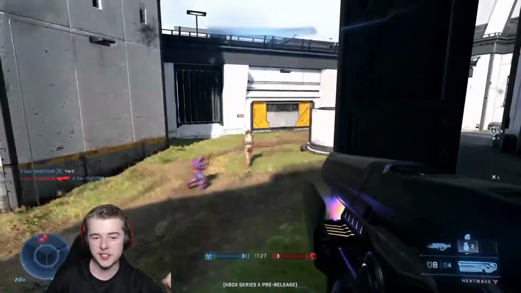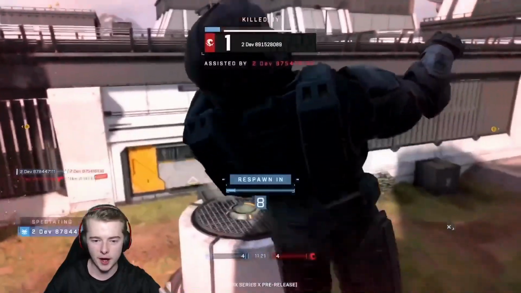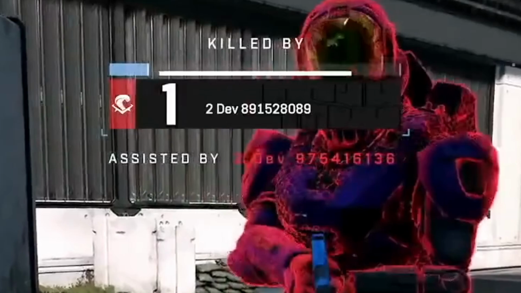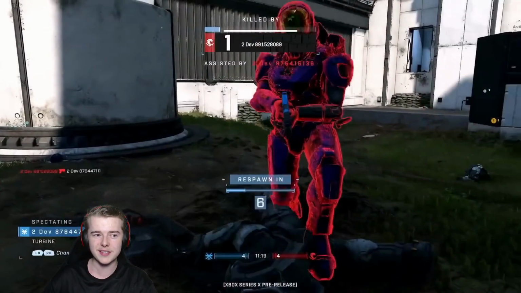So the very first thing I want to talk about is something that happens when you die. In Halo Infinite, when an enemy Spartan kills you, you can actually see how much HP they had. As you can see, it tells you who killed you, as well as how much HP they had. This is going to be a pretty big thing for competitive teams going forward, because if you said that someone's one shot and then it turns out they're not, you can pretty much have a laugh about it with your mates.